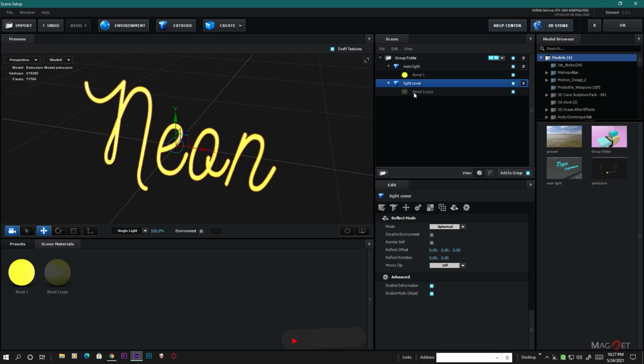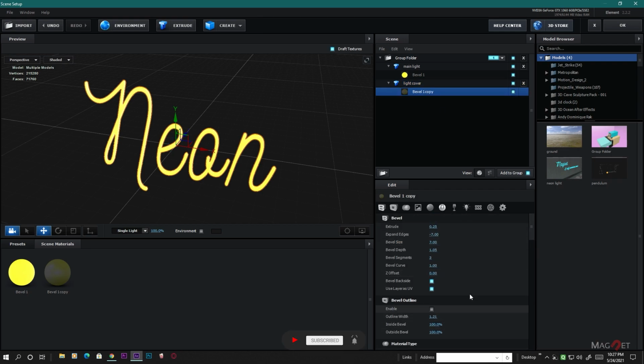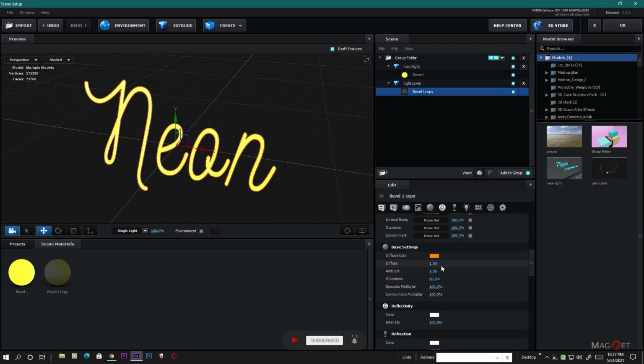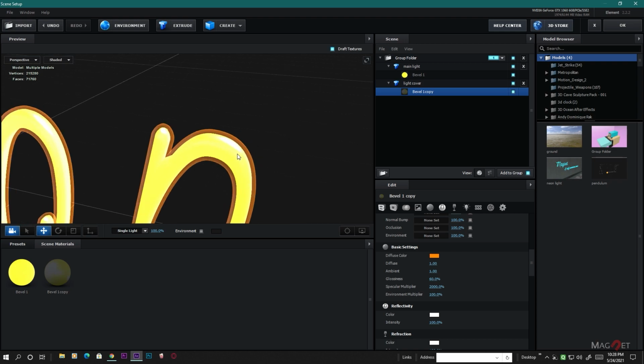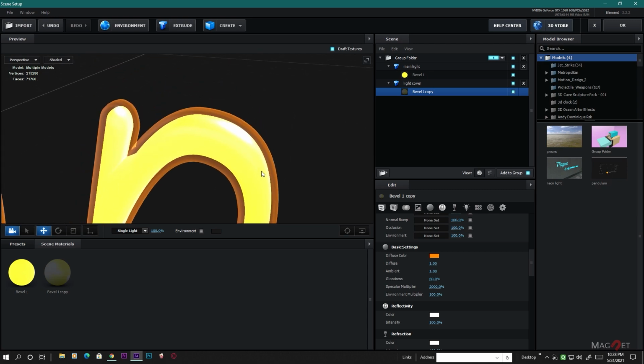Okay, and also we go to its material setup and go to the very beginning here, and here is the specular multiplier and we change it to maybe 2000. Okay, so this is where you will see a little bit of specular highlight for this tube.